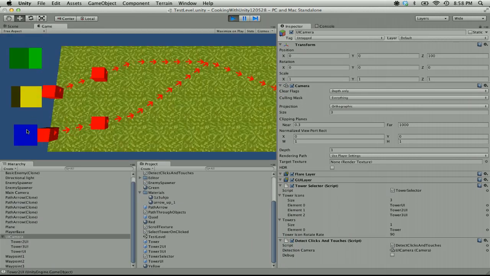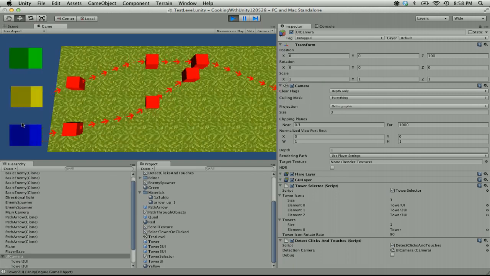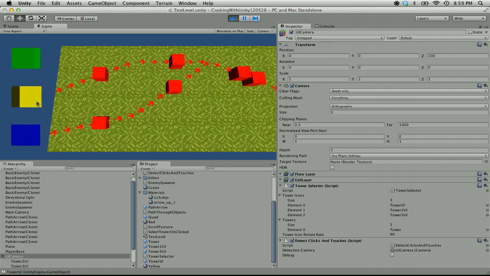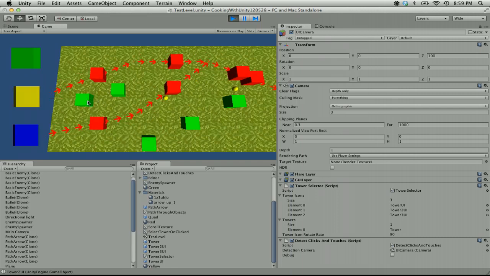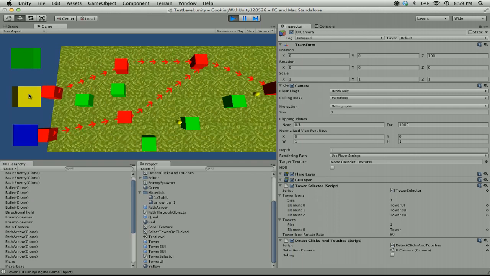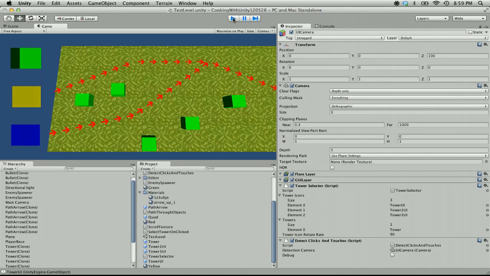So we click it. It totally worked. Look at that. Should probably reset their rotation, but at least we have a selector here, and it's selecting. It doesn't do anything. We still create the green towers here when we create them, no matter what's selected. But we have a menu. It's as basic as it kind of gets, but it's there. So anyway, that's a good stopping point for tonight.